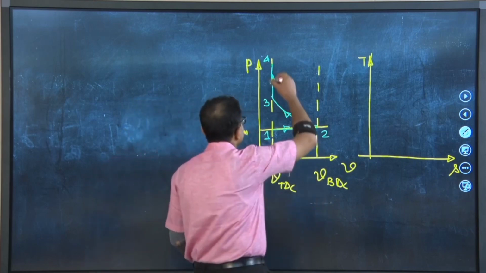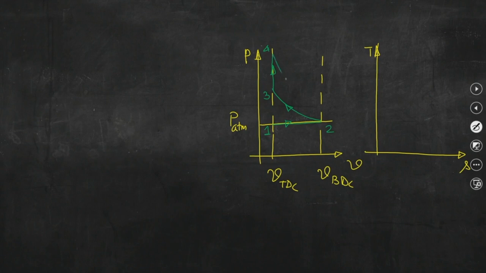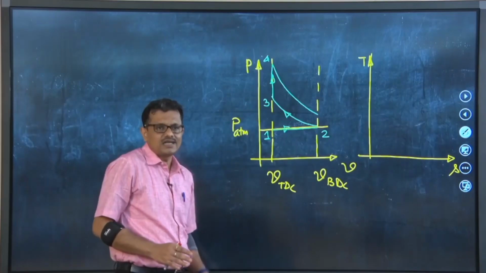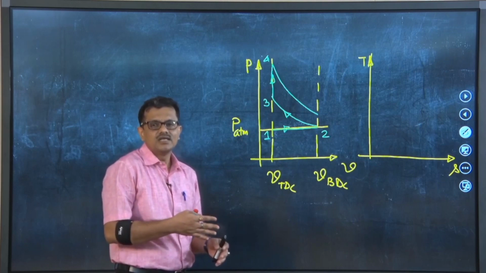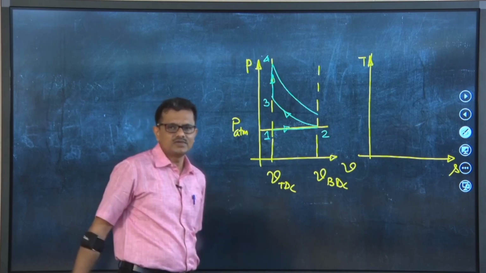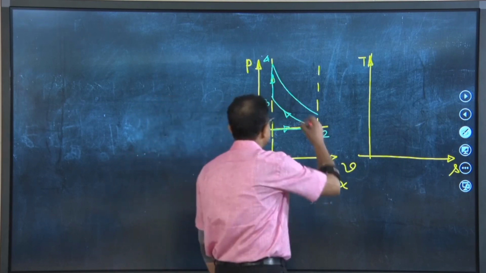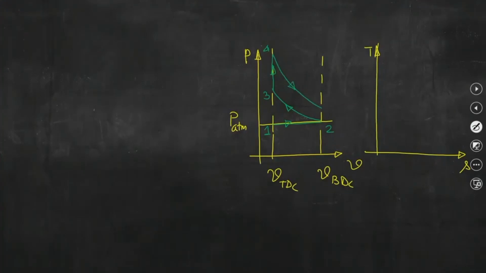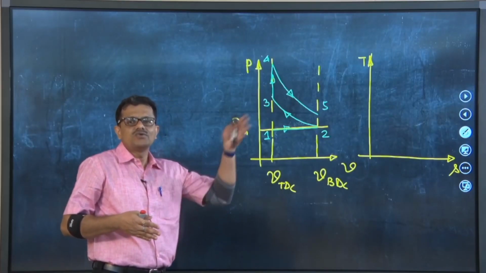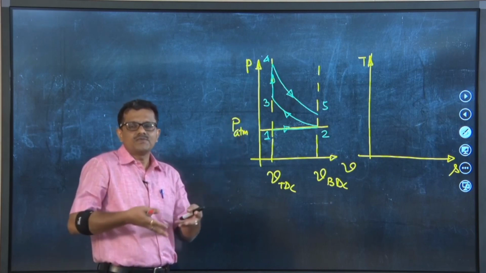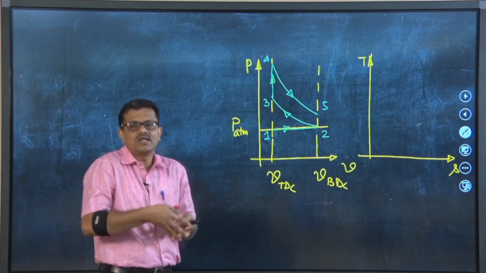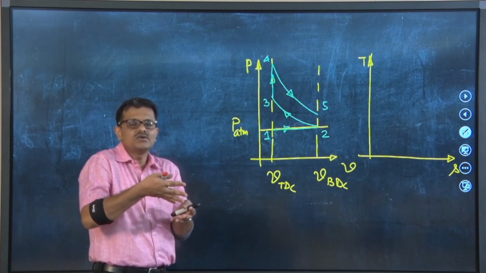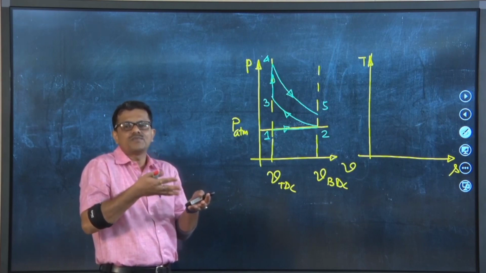And finally, the piston comes from TDC to BDC again, following this isentropic process. We are assuming that the process is isentropic, that is there is no heat interaction between the system and the surroundings, and that too it is a frictionless process. These are approximated processes. So, 4 to 5, and finally, when the piston is at BDC, the exhaust valve is allowed to open and momentarily certain amount of combustion gases which are there inside the cylinder at a high pressure will leave out, and when the combustion gases are coming out from the engine cylinder, they are carrying certain amount of enthalpy, certain amount of energy.